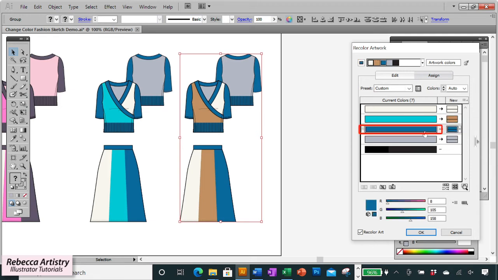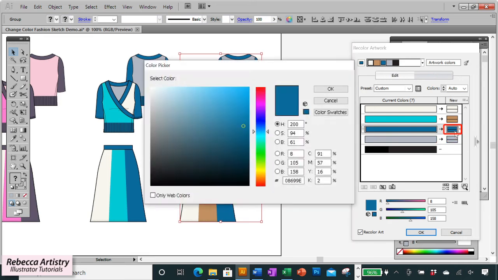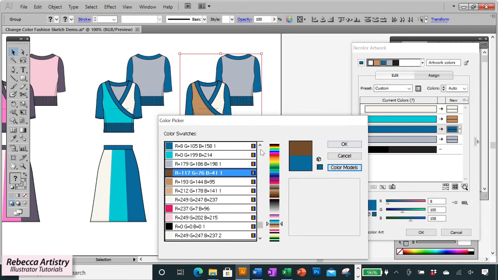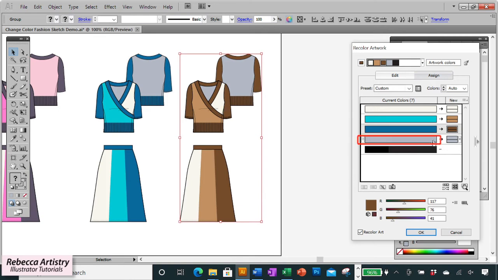So now I'm going to click on the teal, double clicking on my box here, going into my color swatches, and I'm going to make that into a medium brown color. And now I'm going to take this grayish bluish color that I have on the back of the garment and I'm going to make that into another neutral. Now just to remind you, you can also change the color by playing with the RGB values. But since I already had picked my colors before, I'm just gonna choose from the color swatches.